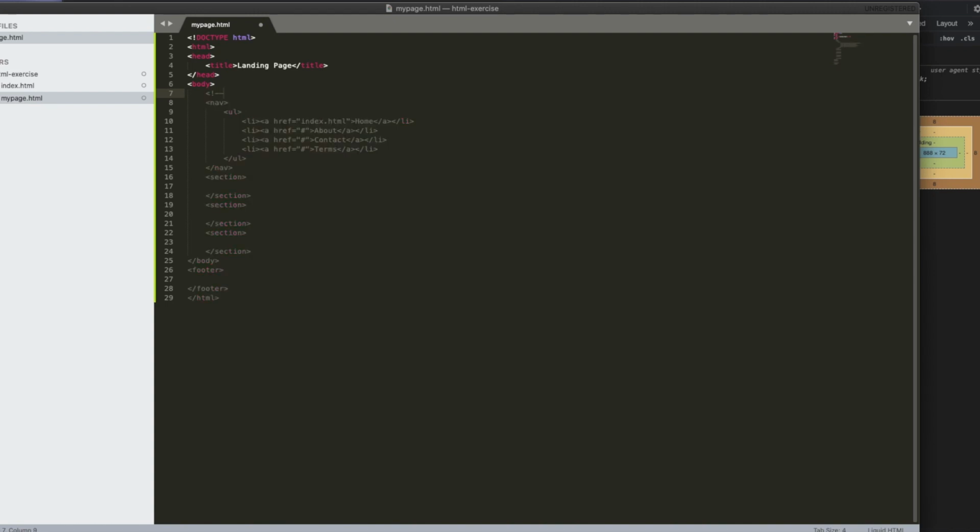You see how everything went gray, that's because we haven't closed it. And now we can write nav bar, and then we add a space after our comment, another dash dash, and close caret. That's it. That's how we write a comment. Okay. Now I'm just going to copy this nav bar, and then we'll call this guy section 1.